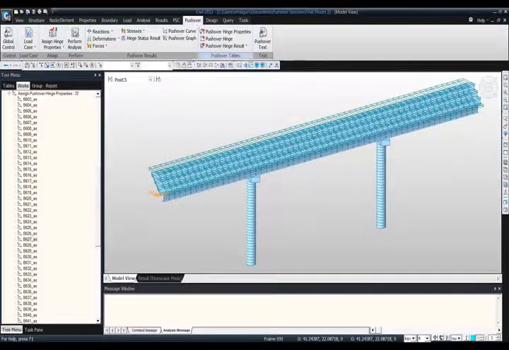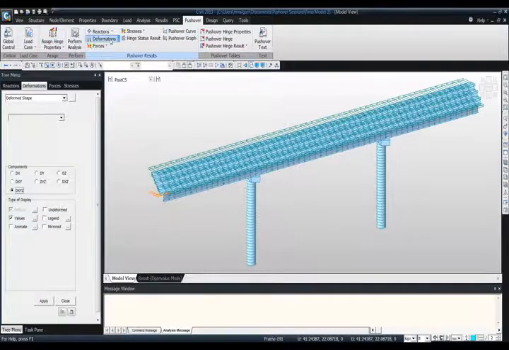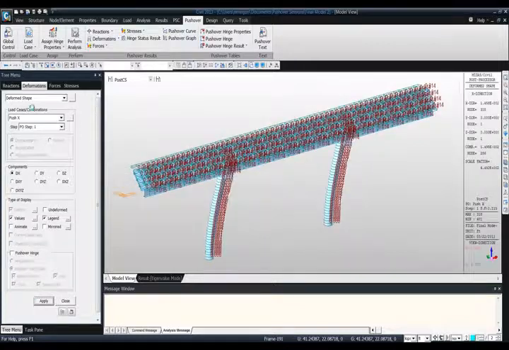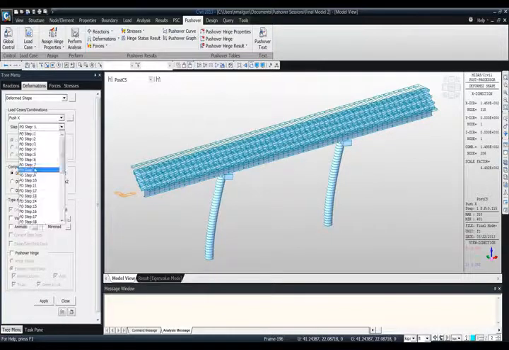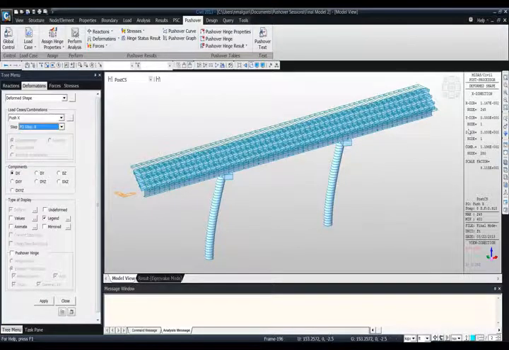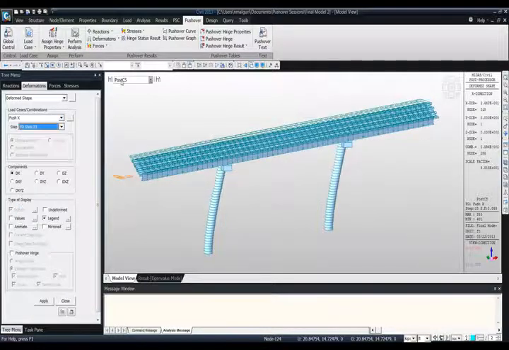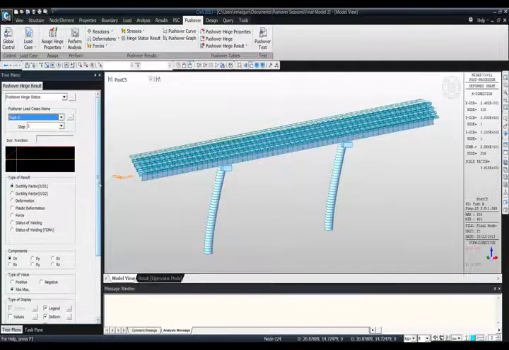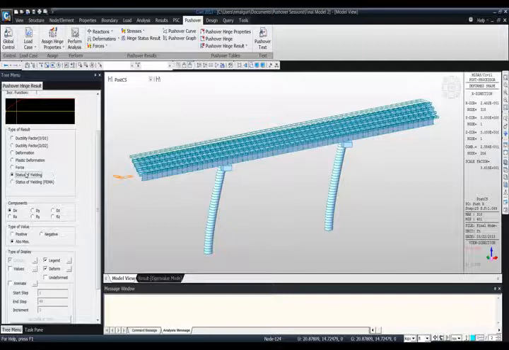Okay, let us see the deformation due to pushover analysis. So I'm going to go to results, pushover results. I'm going to go to deformations, and here let us see the deformation in X direction for pushover. Let me check off the value here. Okay, and you can move ahead and you can see how the value changes. You can also see the status of the hinge, whether it is under the elastic range or the nonlinear inelastic range. So let me show you how the hinges are formed.